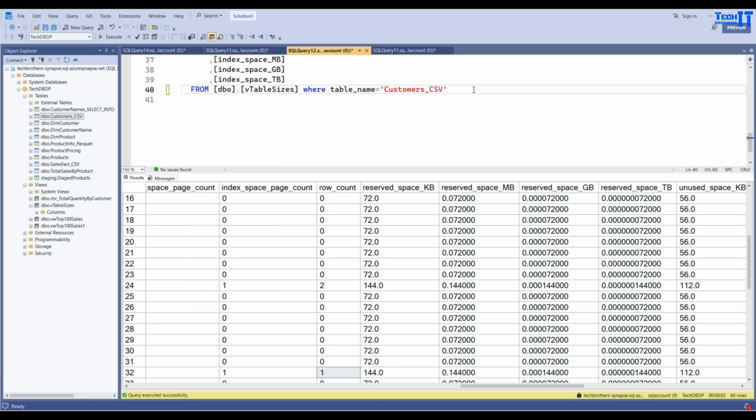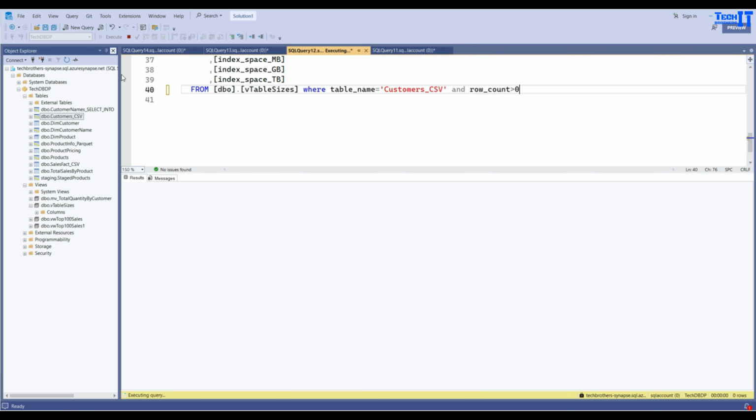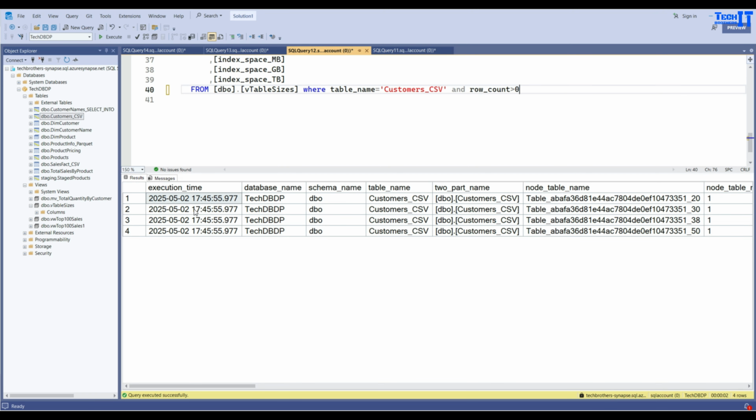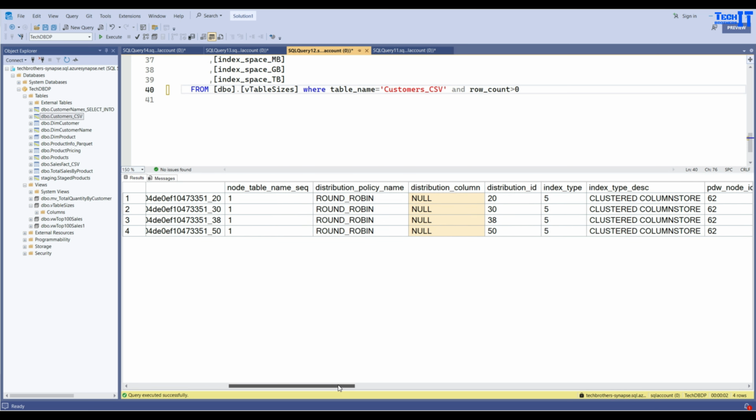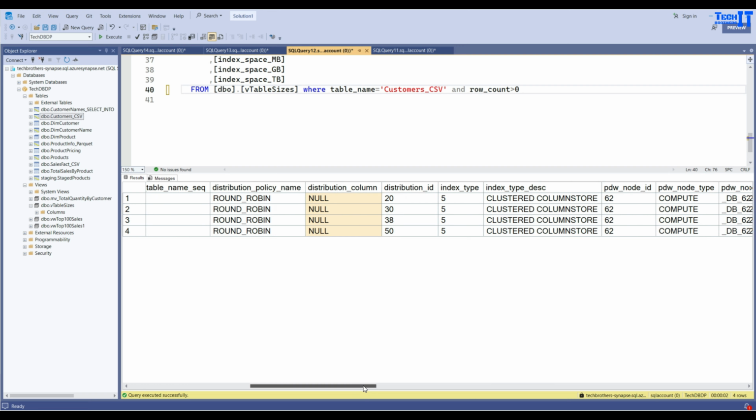I can actually filter where row count is greater than 0. In this case, it's going to get me only the distributions where row counts are available. So you see that I have four of these distributions where I can see those records.